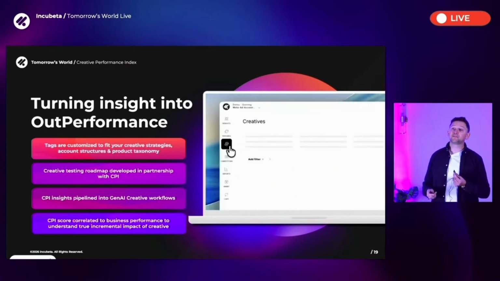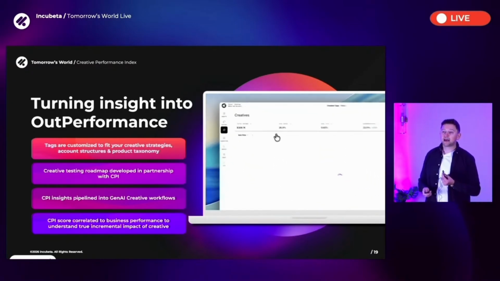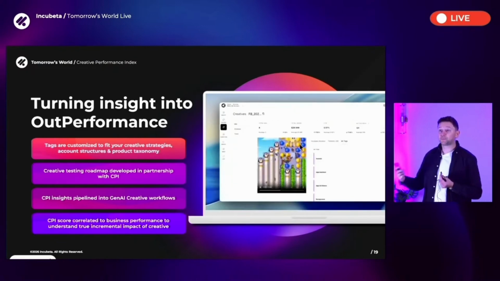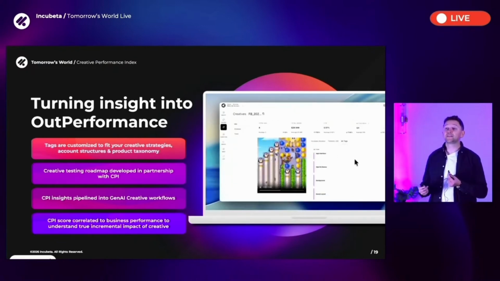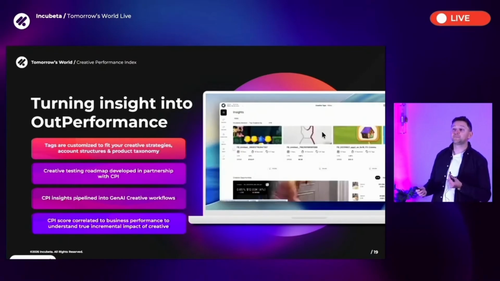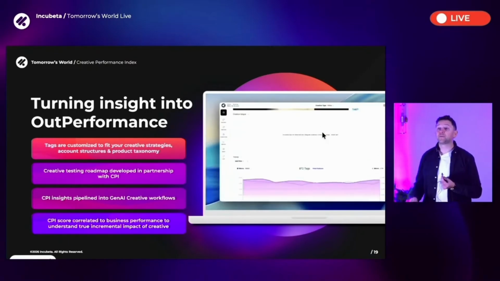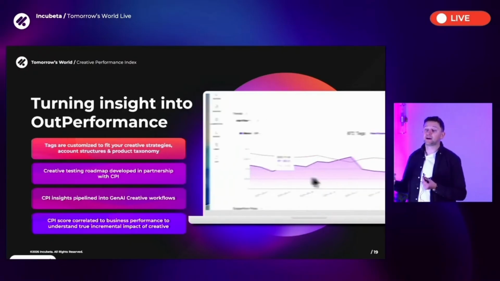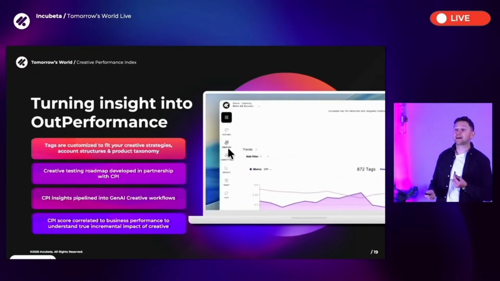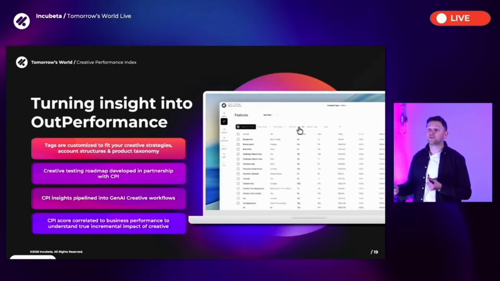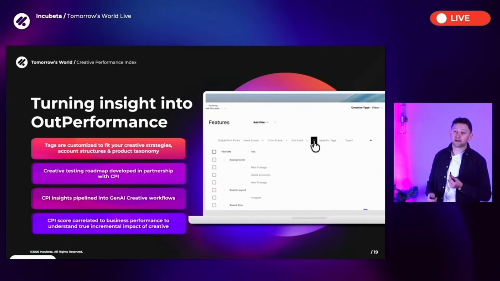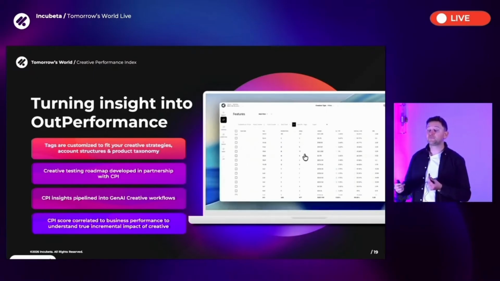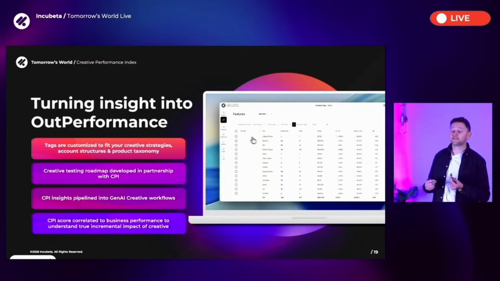Secondly, we're really here to help develop those creative testing roadmaps in partnership with the CPI, because one, we want our clients to have the best possible CPI score, really tailoring their creative to what's working. But at the same time, there's a lot of things that you haven't tested yet that we can feed into building the depth of that CPI score by balancing that out. So really balancing that testing framework with growing the CPI over time is really a useful thing that the tool can help you with. And finally, these CPI insights can be really useful in different activation channels.